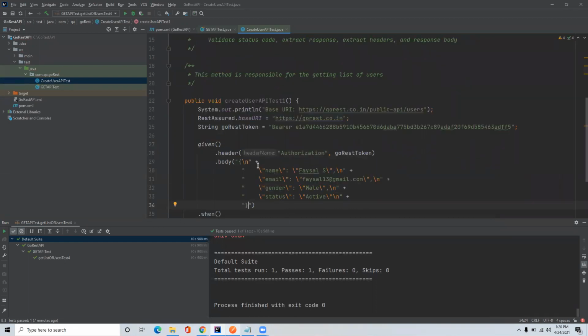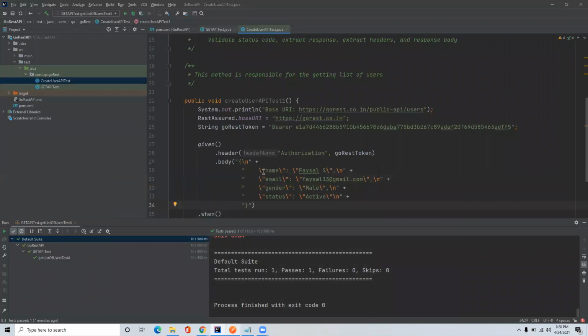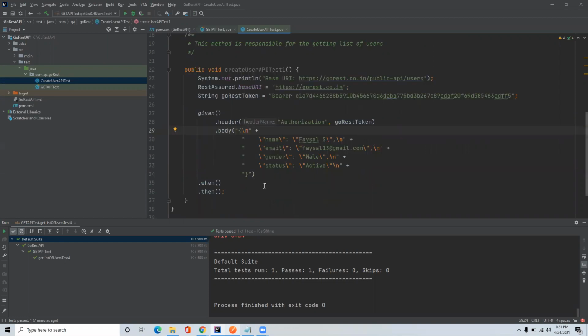In REST Assured, previously it was in JSON format, right? With all the spaces and everything. Right now, this JSON body, we just convert it to a string. So that's why you can see one backslash with n. This indicates the next lines and everything. If you are not familiar, you can just skip it for now. Basically what we just did is we put double quotation and paste this body. This is the simpler way I could put it.